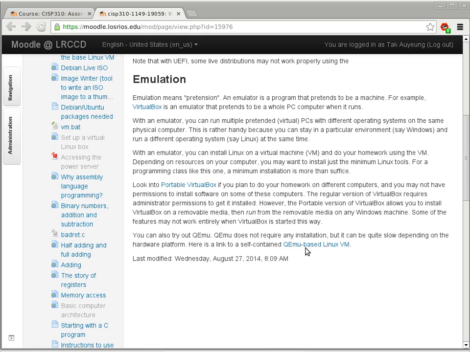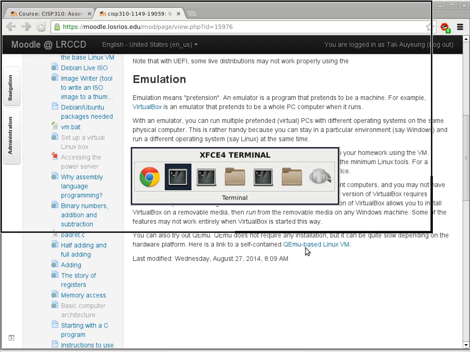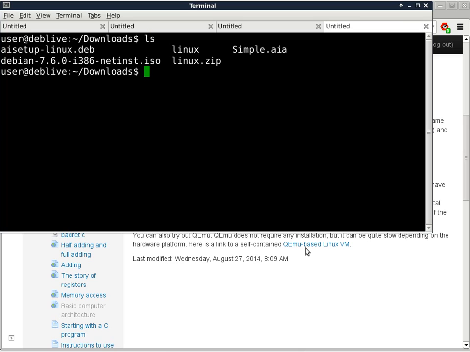But that's it. I mean, that's how you use this particular zip file. I can show you a little bit what it looks like when you run it from Linux. People who use Linux can also use this. I have a little bash shell script file that you can also use to start up the virtual machine. But that's assuming you have QEMU already installed in your distribution. So it's pretty easy to use. So what I'll do is I'll just kind of show you how to do it.